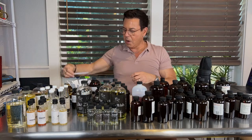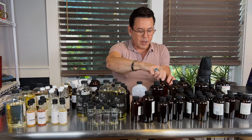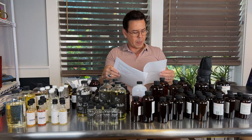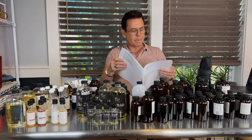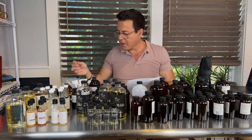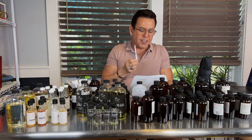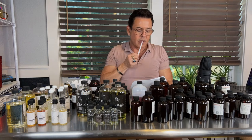Okay. So, I'm going to look in here. Sea salt and orchid. Let me see if I made that notation in here. I don't think I did. Okay, I got it. So the top notes, sea salt and orchid, is orange and ozone. Okay, so this is citrusy to begin with. The middle notes is green leaves, freesia, and sea salt. The base is amber, light musk, and tonka bean.